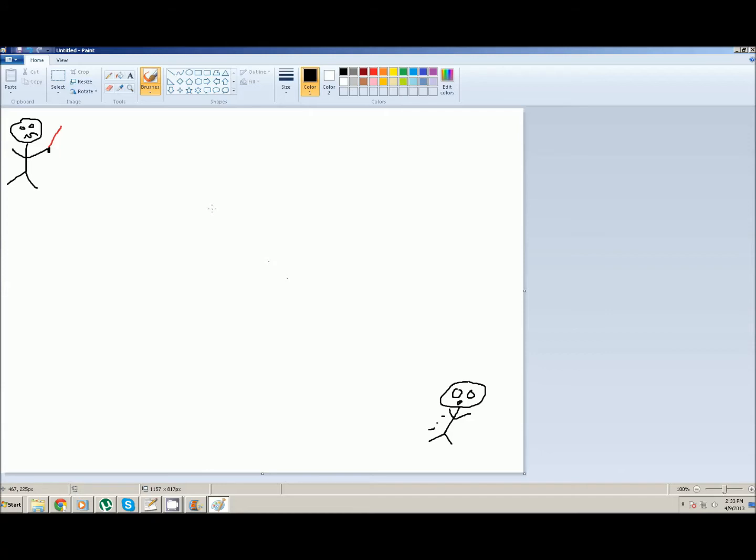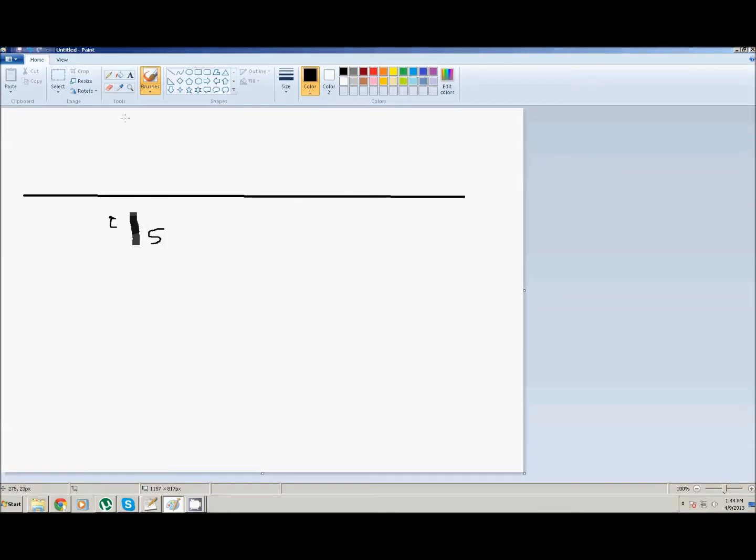So I'm going to spend a little bit of time going over how that works, why that works, and all that other stuff. I'm going to use really crude, as you can see, Paint art to depict that. And I'm going to use lines that designate 1 second. Maybe I should have practiced with Paint before doing this. Okay. Anyway, so this line is 1 second. All right. And let's say we're going to talk about 30 frames per second.